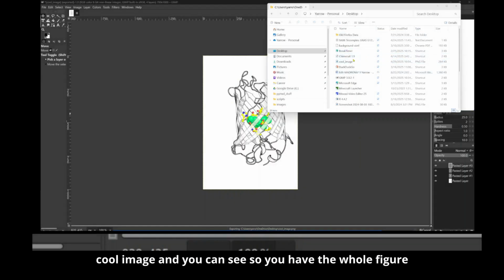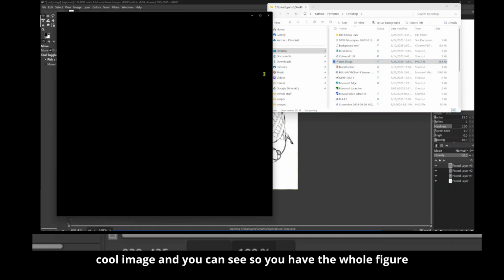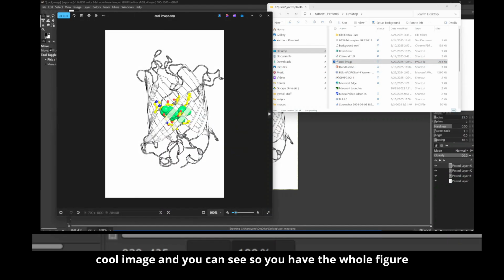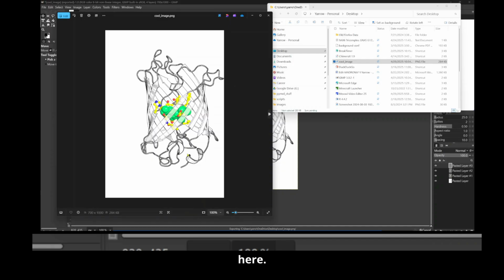So we'll go to this cool image, and you can see, so you have the whole figure here.